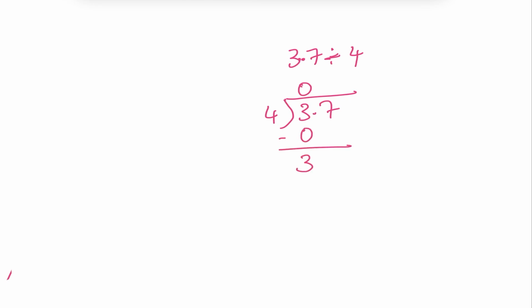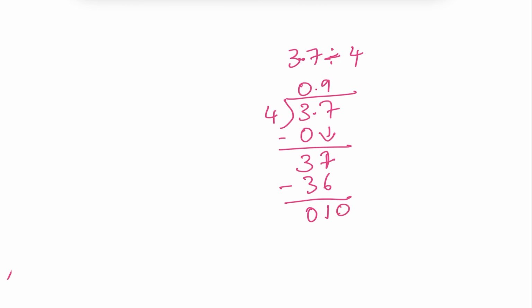Coming to the next topic, suppose there is a basic division. Let us imagine we will be dividing 3.7 by 4. Is it possible to divide 3 by 4? No, it is lesser than the divisor. So, take 0. 4 zeros are 0. 3 minus 0 is 3. Take the decimal point to the quotient. Bring down 7. So, we have 37. 4 9s are 36. It is the nearest multiple. 37 minus 36 is 1.